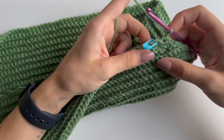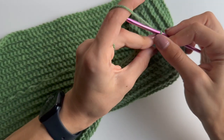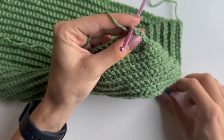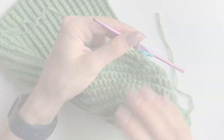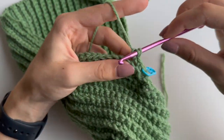So you want to start with the single crochet where the stitch marker is, skipping the decrease. So I'm just gonna take the stitch marker out. I'll do my single crochet into the back loop only, putting my stitch marker back in, and I will continue making single crochets into back loop only.